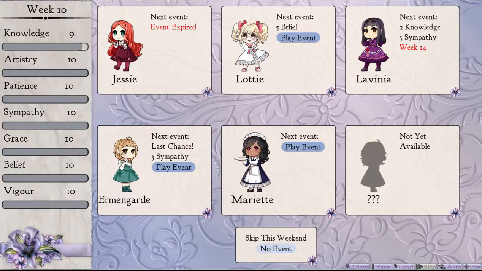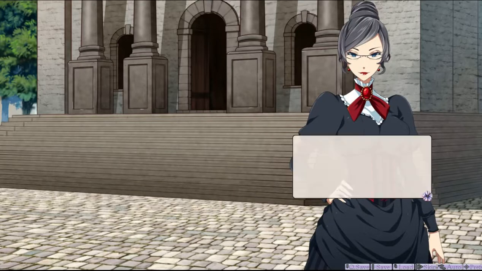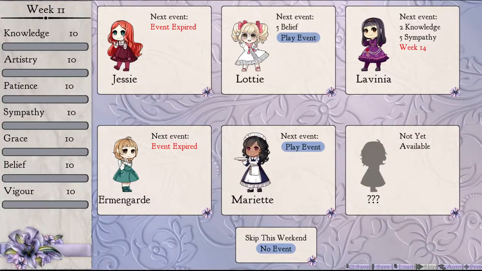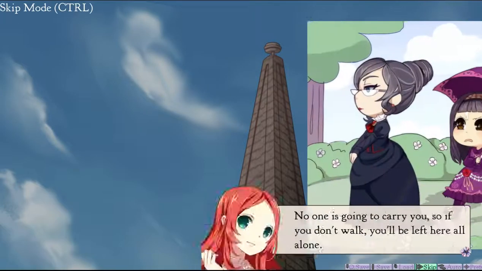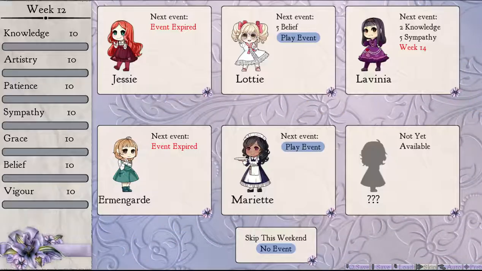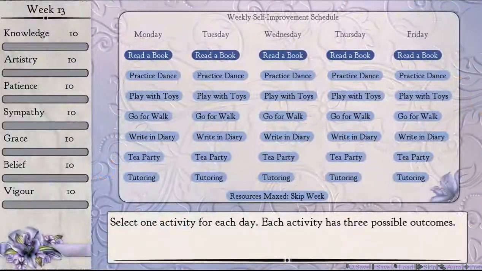Shoo. Lavinia, why won't you talk to us? We'll read a book, could max out our knowledge. Events expired on those. There's us walking. Skip week. And now we meet a new character! Becky! Well, not really. But we saw her. It's so much faster when I skip literally everything.